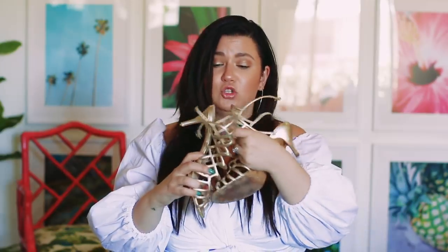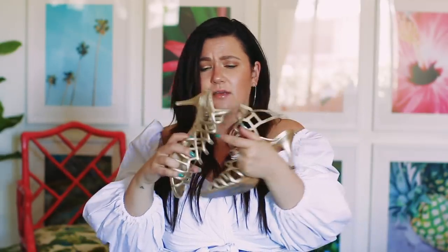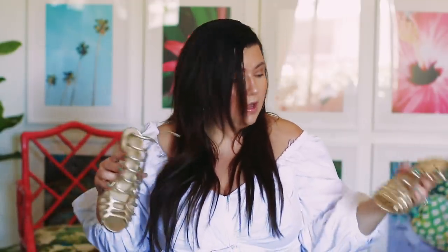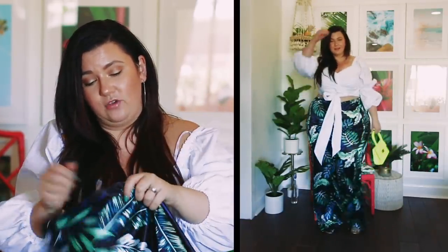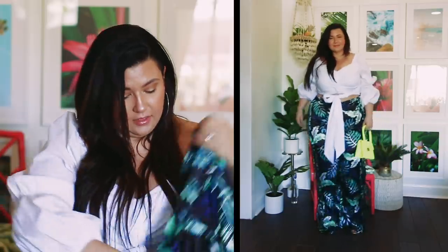This next look is how I am 1000% going to be wearing this top in Hawaii. I'm starting off with a pair of bold gladiator heels — about three inches — these are Vince Camuto, I got them at Macy's. I'm really big on mixing high-low, so yeah, I have a lot of designer bags but I'm mixing them with things from Macy's, Target, Walmart, Boohoo. These heels kind of act like a neutral because they are just a gold metallic, and then I paired them with these faux silk wide-leg pants in a dark palm print from Boohoo.